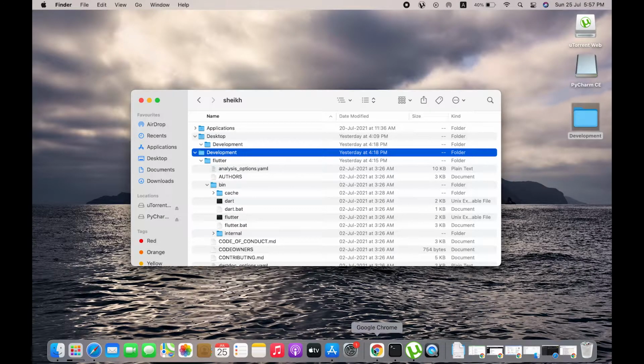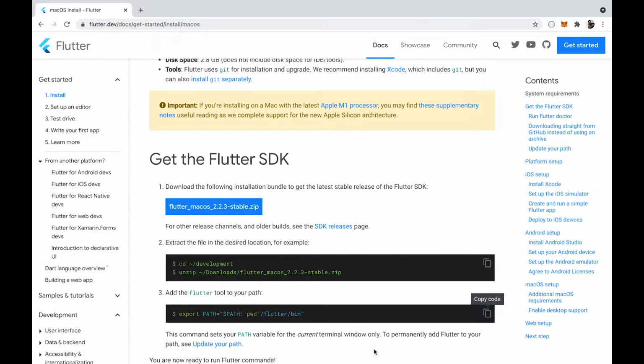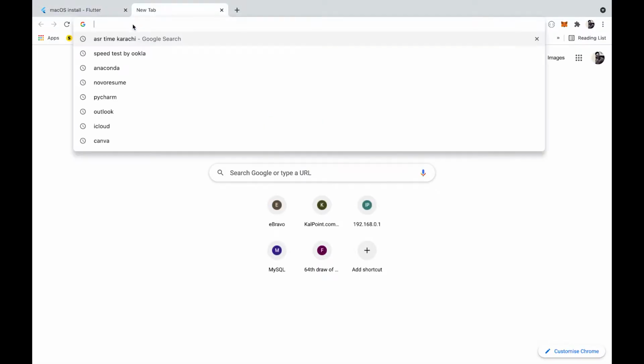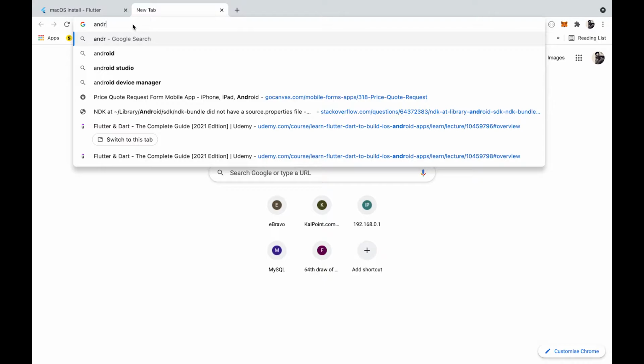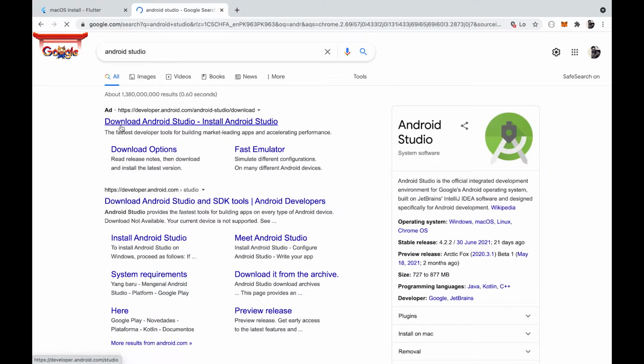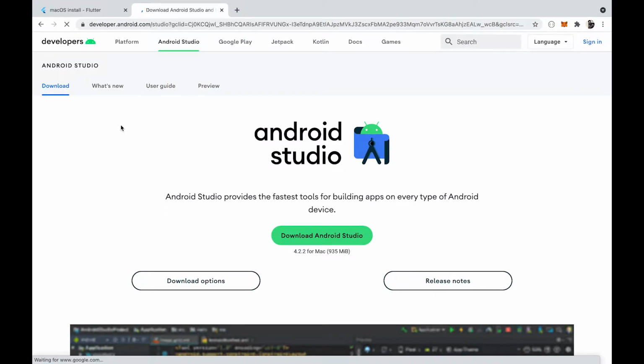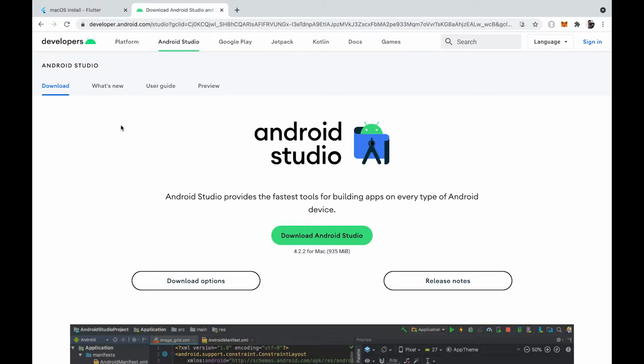We also have to download Android Studio. Google has several IDEs and code editors. We can use VS Code as well as Android Studio, but for Android development I really suggest you use Android Studio. Although it's a little bit heavy in size, that depends on your computer speed, performance and processor. To be very honest, for Android or Flutter development, it gives you way more tools than a code editor like VS Code.